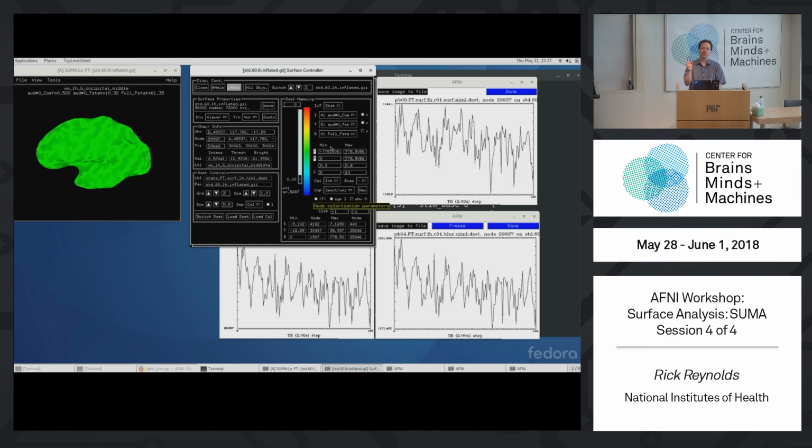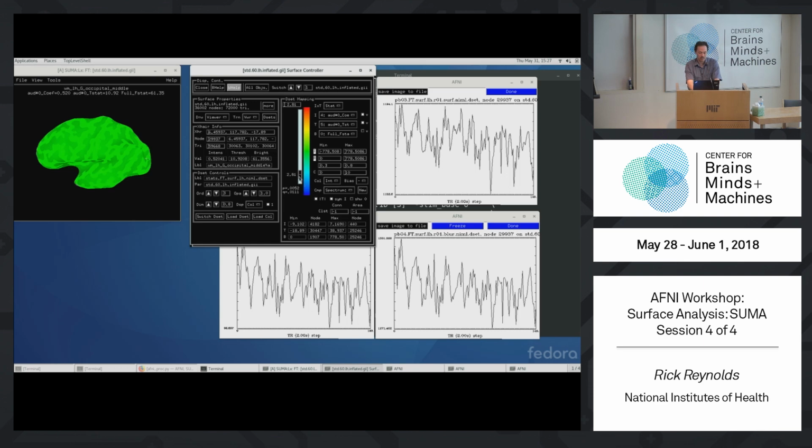If you're going to use SUMA much, go through the whole suma.pdf with your data and get used to what you can do in this GUI. This GUI does a lot of stuff. It's not covered in here. You're not going to remember it much anyway, but you can overlay all sorts of surface data sets on top of each other with different opacities. The ordering matters then. You can say, I don't want to look at anyone but this one. You can do all sorts of stuff. It can be very confusing if you want it to be. So that only really matters if you're going to play around with this.